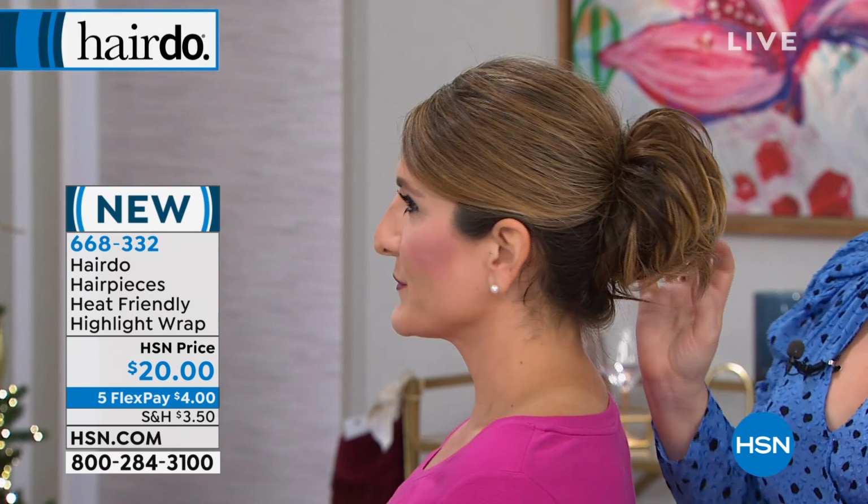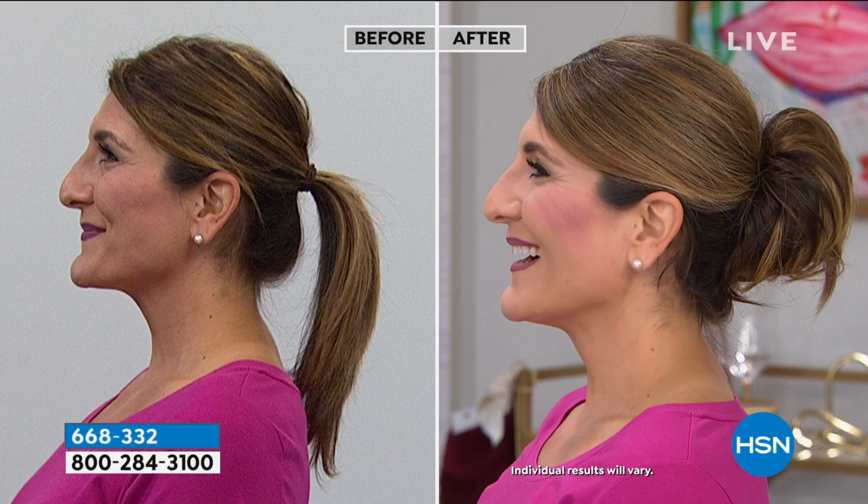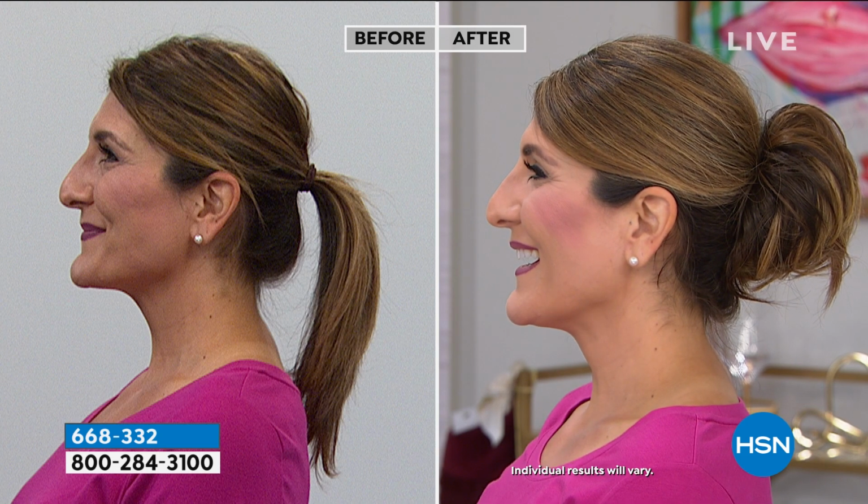Again, I love these pieces. It looks so natural. You would never guess that's not her hair. I have probably 10 of these that fall out of my handbag and scare my husband to death at night when he rolls over and it's falling out. Yeah, don't leave them on the kitchen floor. No, they're everywhere, for the first person to find when they stumble in to make their coffee in the morning. My dog loves to find them, let me tell you.